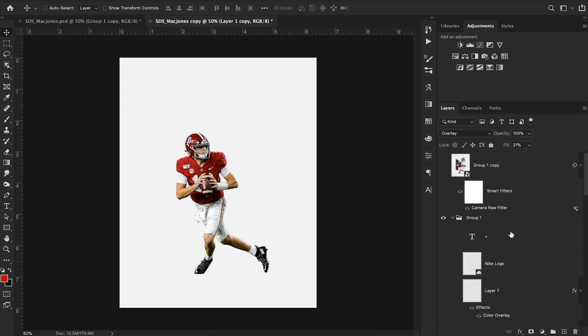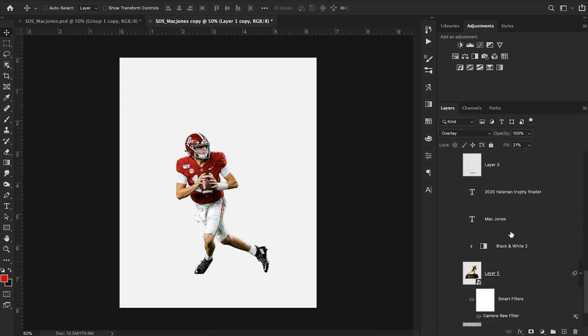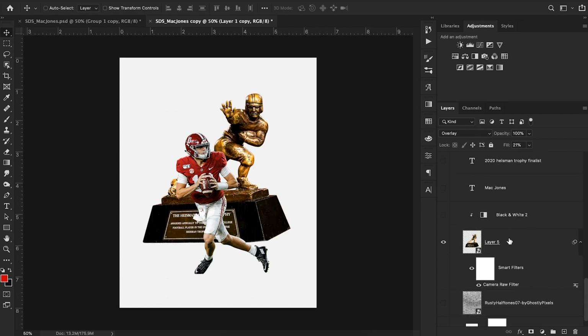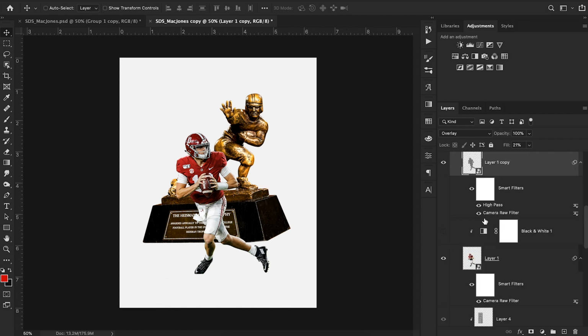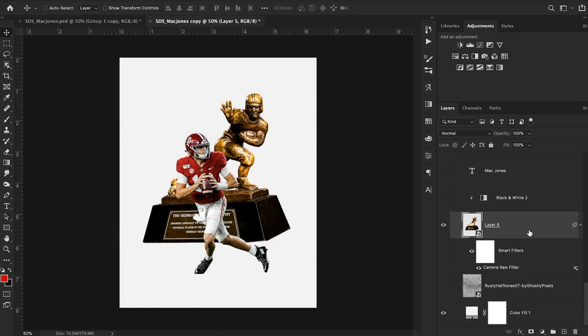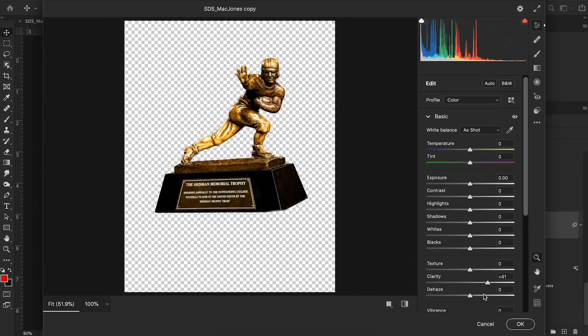Now let's talk about the next part of our image, which is the Heisman Trophy in the background. So as you can see, all I did is searched Heisman Trophy on Google, and I just found this particular image right here. And then if we'll go back to our original, you can see there's just a little bit of a fade out right here, a little bit of a gradient at the bottom. And that's actually super easy to achieve. I also put it in black and white, so I'm going to show you how to do both of those things. So here you can see I added a camera raw filter as well, just to bring out some clarity.